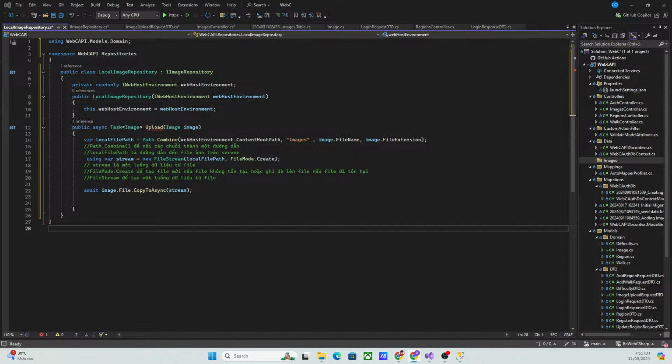So using these two lines, we are going to upload the image. So upload image to local path.